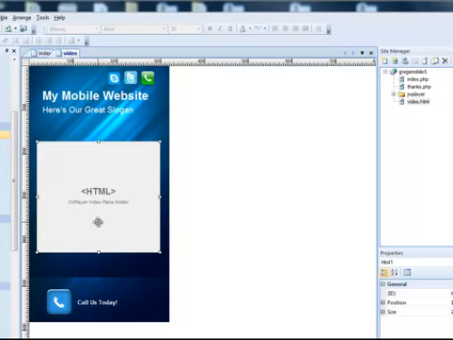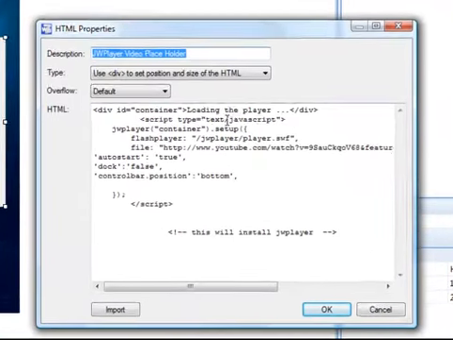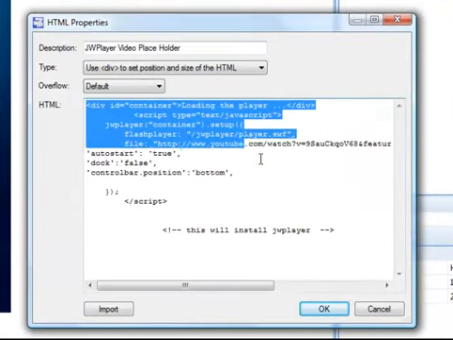What's great about using this method too is you don't have to upload the video to your hosting account like we did with the .movie file. We can actually stream a YouTube video this way. Let me show you how that's done. So I've already created this into the template, this HTML code. So when you double click on it, you'll see I've already written some code for you. This is basically the player's code.